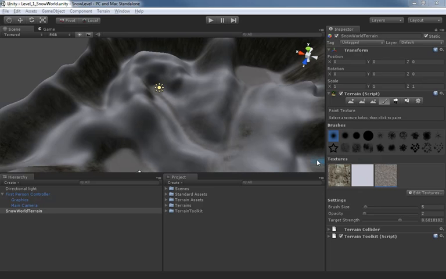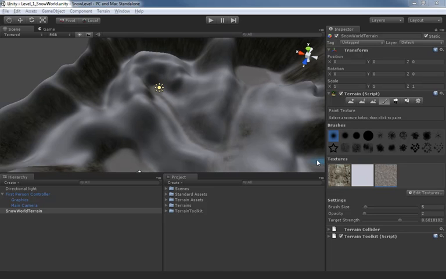Now, there's a couple of different ways you can add trees to your level. You can paint them on using the terrain tools, and I will be showing you how to do that. Or you can also just add them all en masse, which is very useful if you have a great big area and you just need to scatter it with trees. You can add them all with a menu and then make adjustments to what it gives you. So I'm going to show you both methods.